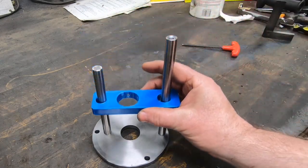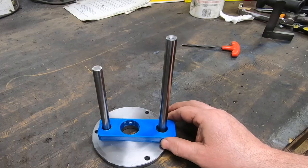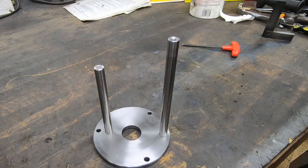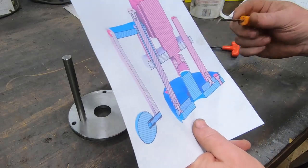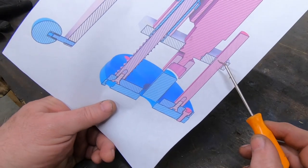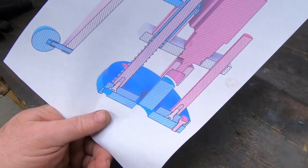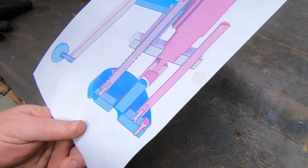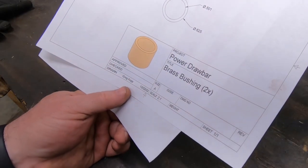I have a 3D mock-up print that I did of the tool shelf that will slide up and down on these two shafts. But my design calls for two brass bushings that will be what rides on the shafts. Those will get pressed into the oversized holes on the tool shelf.